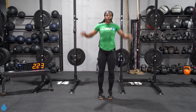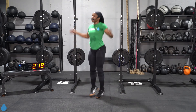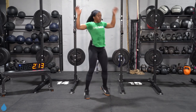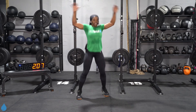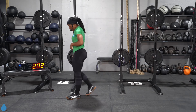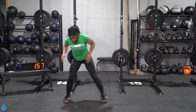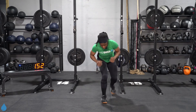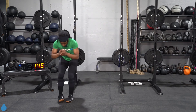One, two, three, four, five, six, seven, eight, nine, ten — halfway for me — thirteen, fourteen, fifteen, sixteen, seventeen, eighteen, nineteen, 20. Two minutes left — let's catch that second wind, let's go. Catch that second wind right here. Make sure you keep those knees bent in that sidestep — work the quads, work the glutes, hamstrings, calves, everything below the waist.